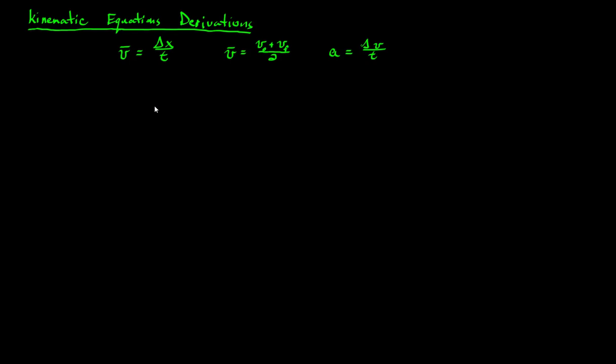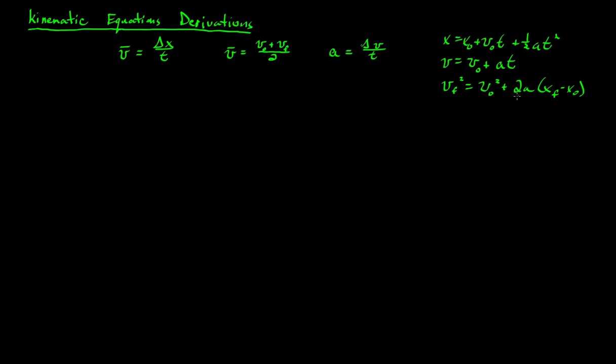Okay, so some people eventually ask, where do these kinematic equations come from? The three equations being: x is x naught plus v naught t plus 1/2 at squared. The velocity equation, v equals v naught plus at. And then our equation that doesn't have time, so vf squared is v naught squared plus 2a times delta x, or xf minus x naught.